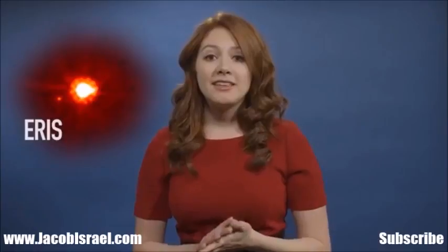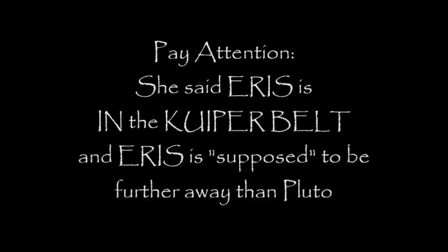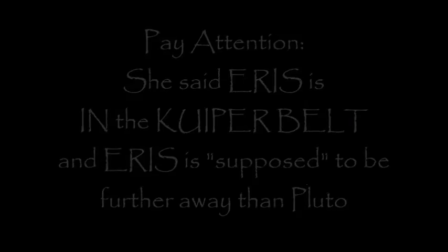They sent the New Horizons out to study Pluto. It's been traveling for some time, and now that it's there, they've extended the mission. And what are they going to study? We're going to study a lot of other things in the Kuiper Belt. That includes studying the dwarf planet Eris, the second largest object in the Kuiper Belt. New Horizons will also be passing through the densest part of the belt, coming within 10 million miles of other nearby objects.